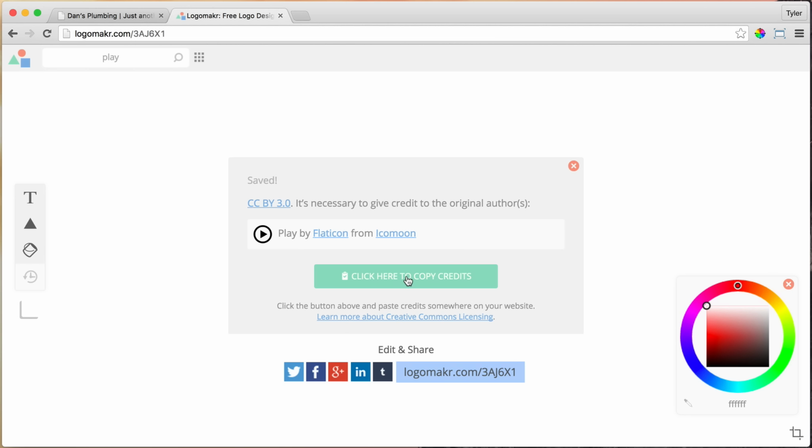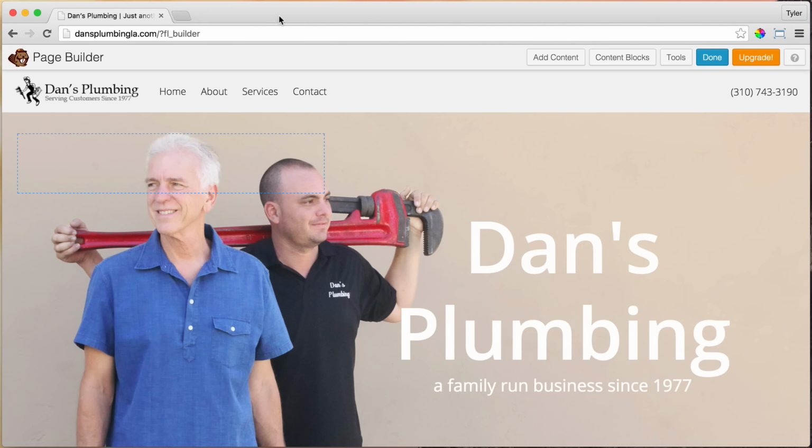And we have to give credits. So we're going to do that in a little while. So click here to copy the credits, and the credits are copied to your clipboard. So what you then do is you are going to make another page called credits and put this in your website. And we have to do this to give the people credit for that play icon. So I'm just going to copy this to my clipboard. And later I'll show you how to create that page. So we're going to exit out here for now.